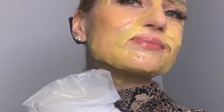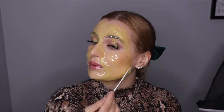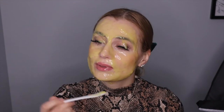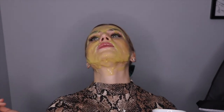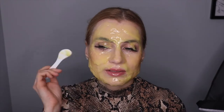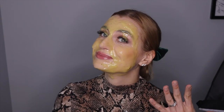You can make it less runny if you add more powder, especially if you're applying it on yourself, since it is prone to drip. You can still totally apply it on yourself — just add a little less water so it would be less runny. Now we gotta wait for 10 minutes and then clean it up. Cheers!